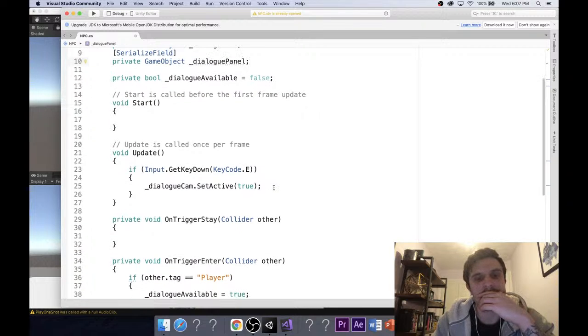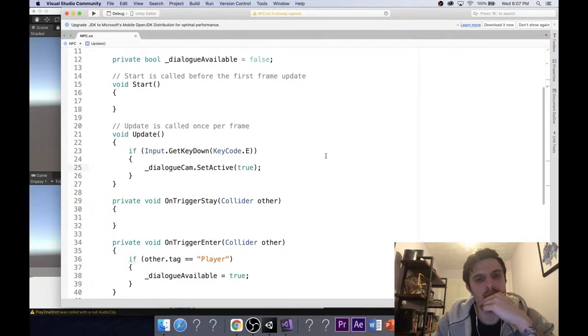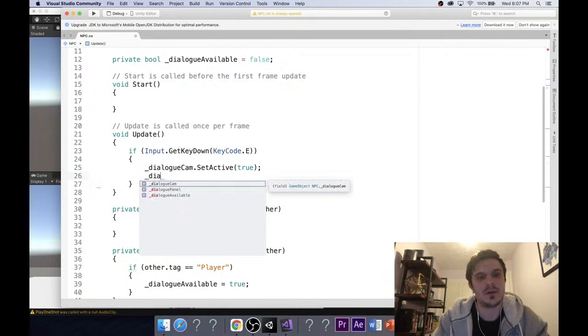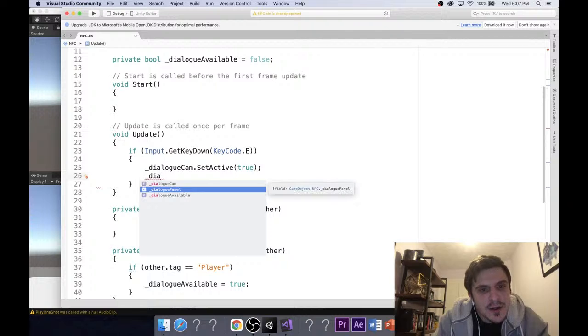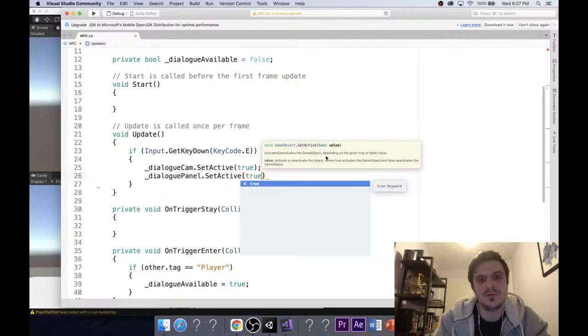And then we can say, we haven't got our text yet, have we? Nope. So we can do that in a minute. Let's go here and let's go to underscore dialog panel dot set active, and we'll set that to true.